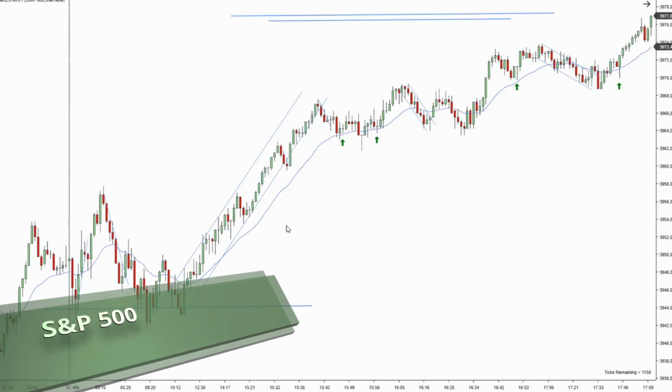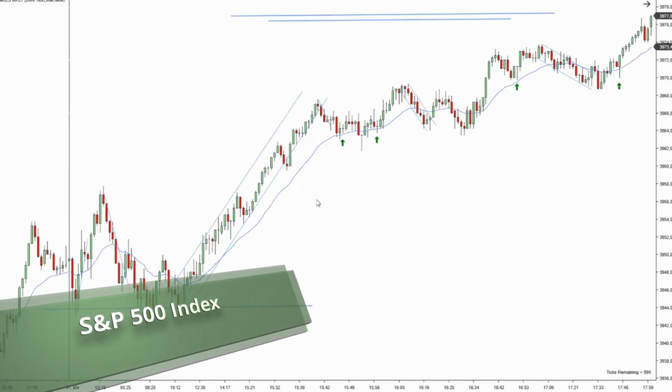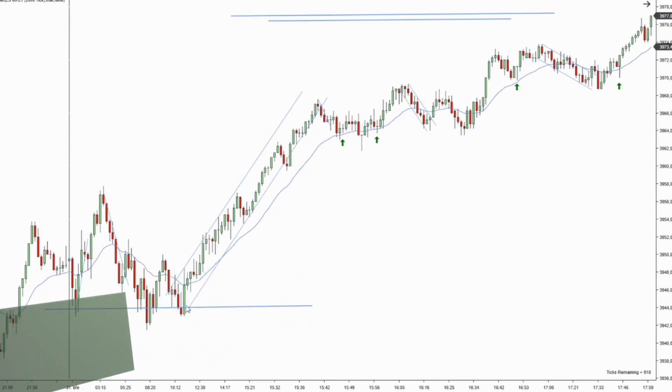What's going on, traders? Now, we already know that a downtrend is a series of lower highs and lower lows, and an uptrend is a series of higher highs and higher lows. And this is why we try to box and contain the trend, in this particular instance the uptrend, with trend lines, because we want to find the support and resistance lines, because this is what trend lines are, just slanted support and resistance lines.